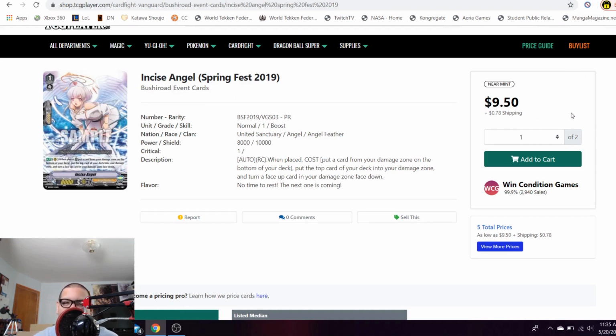I do recommend to only get rid of them for 15 bucks because this Grade 1 promo is not easy to come by. I'm pretty sure you had to enter a side event or something at a Buyouts event. So it wasn't easy to get these promos. Well, I'm sorry. Technically, it was easy getting these promos, but the only way to get them was to go to a Buyouts event and enter side events or something else. I don't know. Anyways, these Grade 1 promos from Springfest 2019 for Angel Feathers, I highly recommend not getting rid of them for 10 bucks. I do recommend getting rid of them for more than 10 bucks.